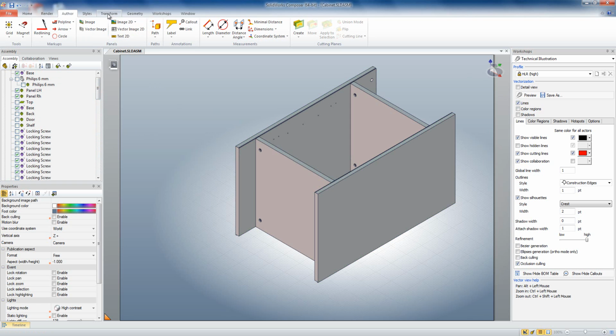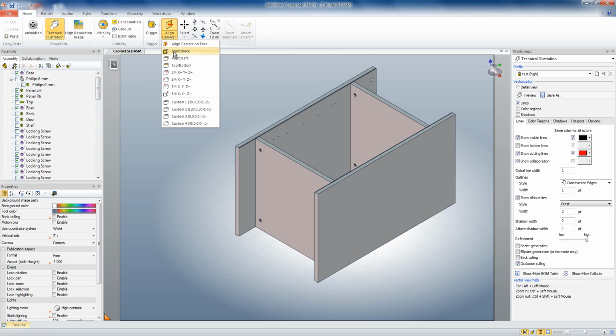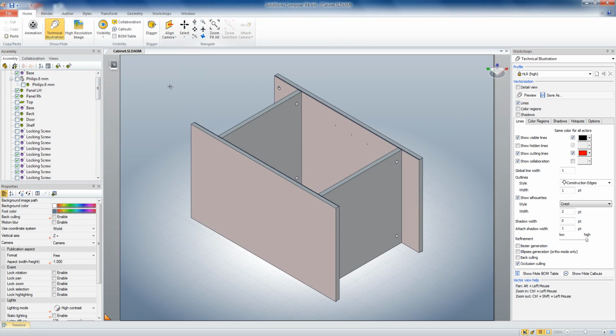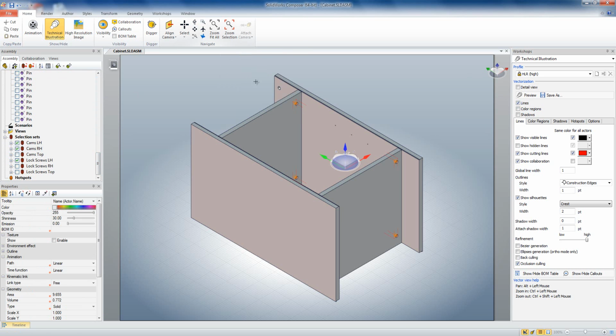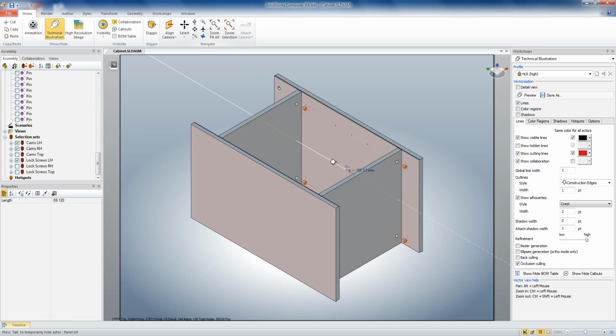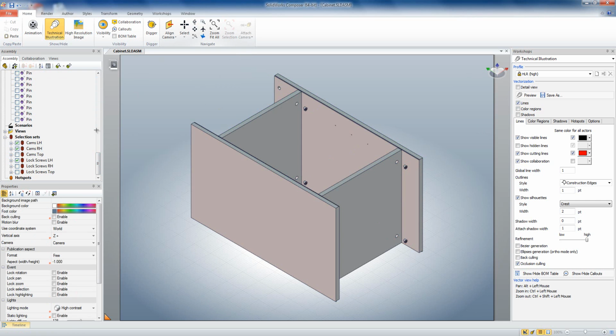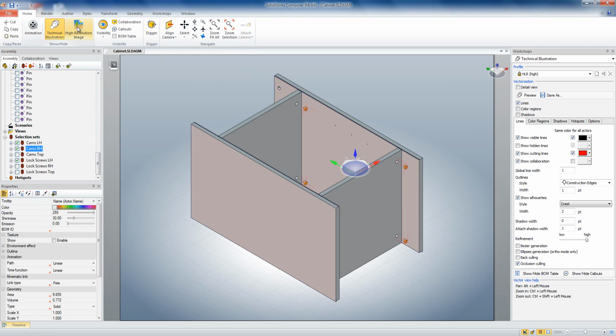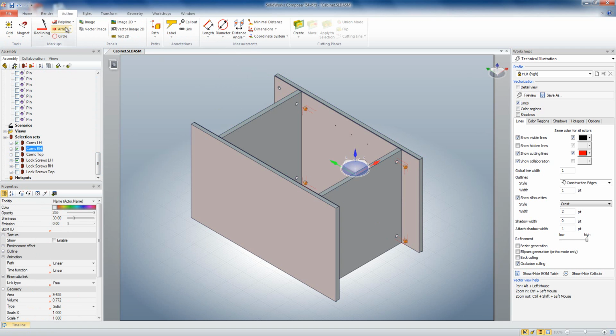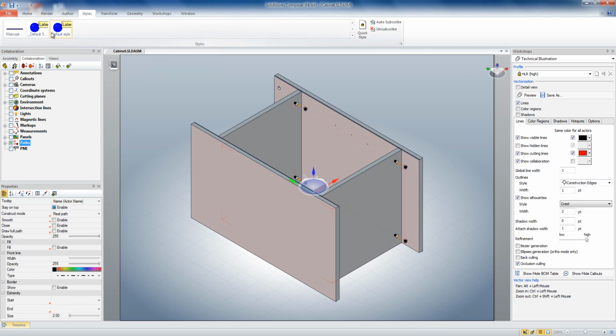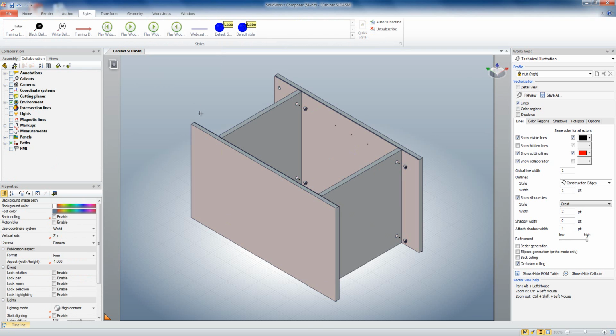So if we just go to the home menu, we'll just align the camera like so. We also need to turn on the visibility of the right hand cams and select them and explode them out like so. Well, again, with them selected, just create a path, and then if we select those paths, we'll subscribe them to the webcast style so they look correct. Okay, so that's looking pretty good.